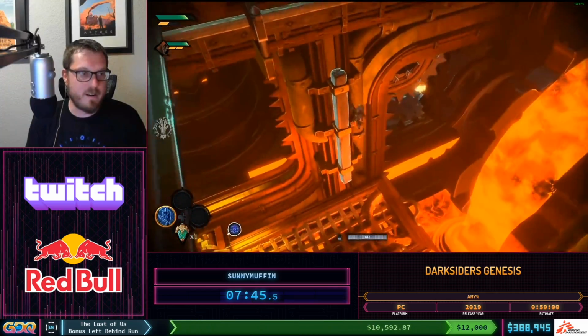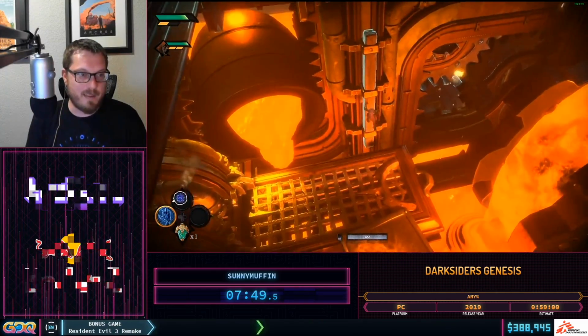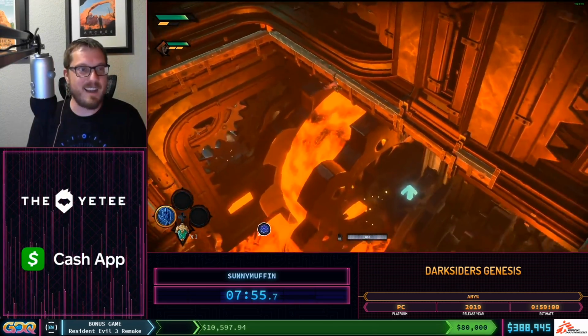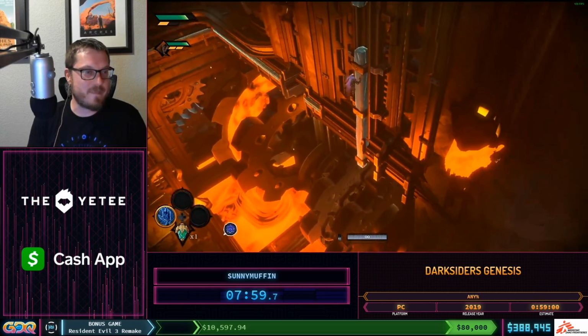This part right here is kind of like a gauntlet section, and I need to outrun the lava. Lava's very slow. I'm not super worried about it, but this is just kind of an auto-scroller section. It's really not anything terribly interesting. I'm just moving through it.